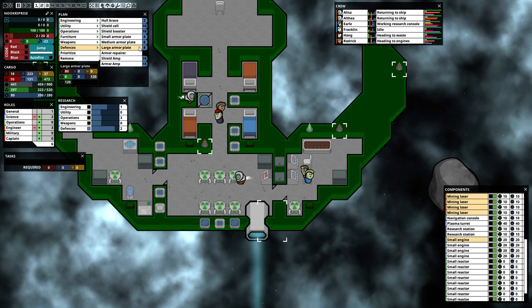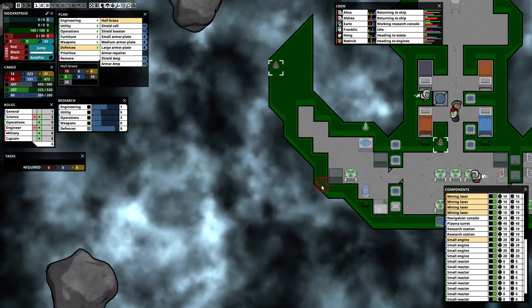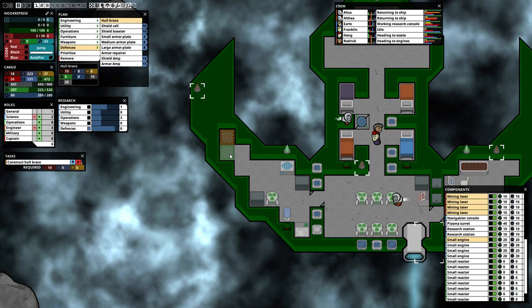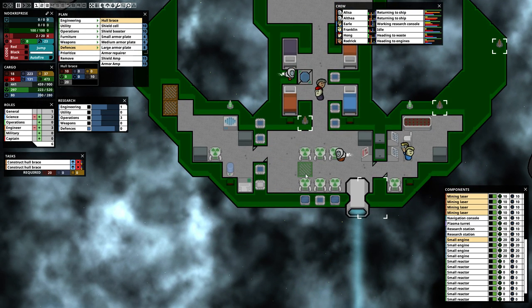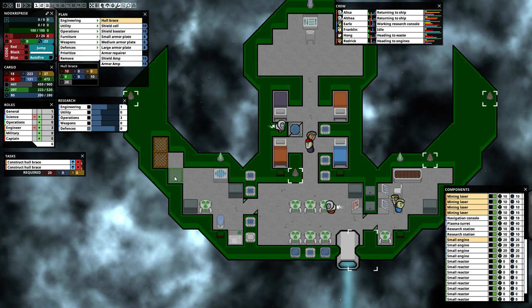Defenses are at 2. Does that give me anything? Hull braces. Increases structure buffer. Can walk over diagonal brace. Yeah, I'll try it, because I'm not really sure what they do. I think we set them in places like that. Let's just see what it does. You can walk over them diagonally, it says. Right? I'm not really sure how to understand that. Let's just see what those two do.